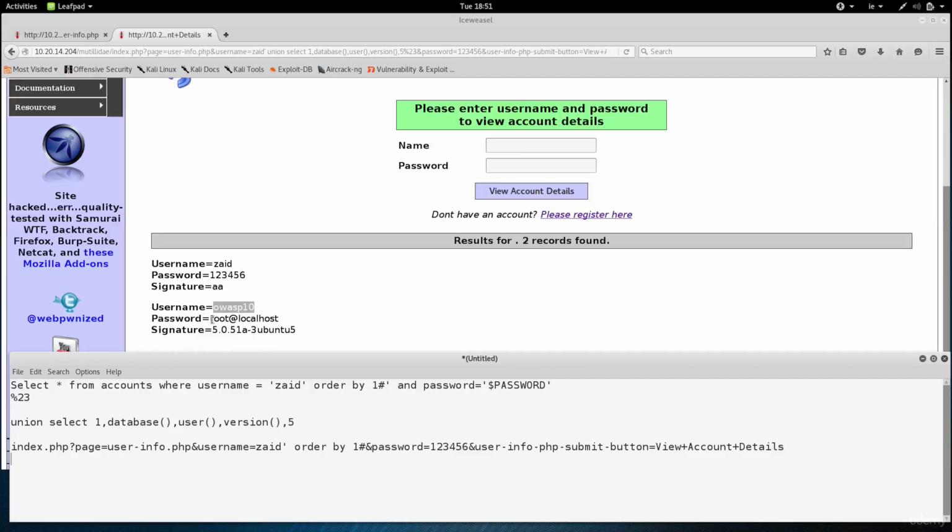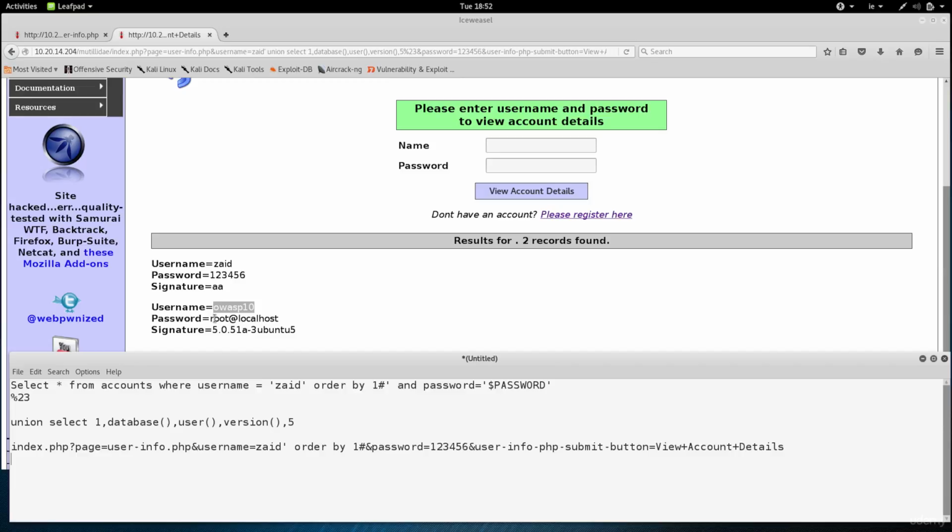At the moment, we're logged in as root, so this web application has been connected to the database as root. Therefore, we can actually access other databases, but this doesn't really happen in real-life scenarios. Usually, each user has their own database. When they connect a web application to a database, they connect it to one database, and therefore you won't be able to access other databases.